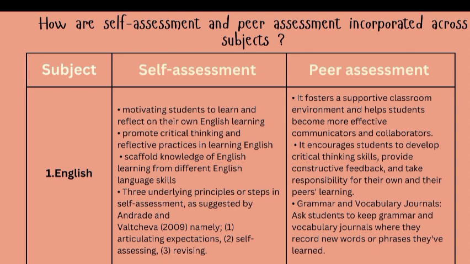In peer assessment, it can enhance students' learning experiences, promote collaboration, and provide valuable feedback. And here are some strategies for integrating self-assessment in the English subject, especially in the elementary grades. First is grammar and vocabulary journals. As a teacher, you can ask students to keep grammar and vocabulary journals where they record new words or phrases they have learned. And the last one is peer editing and revisions.